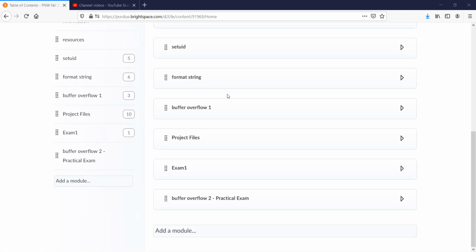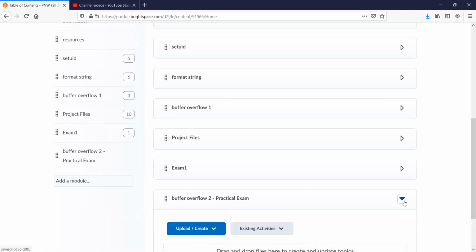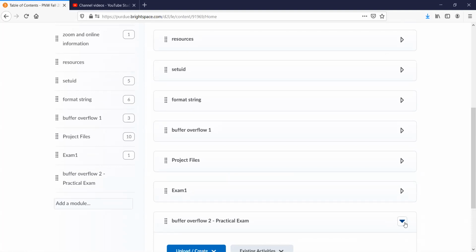Just like the exam, I'm going to explain a few things and give you some information. As you can see, I haven't posted the problem yet because I'm going to post it that day, at 6. And you just have to solve it. It's some kind of getting a shell or getting something to happen. Maybe instead of a shell, I could change it so I just want you to print a message, but it's the same idea. It's going to involve the 3 things: setuid, format string, and buffer overflow. And that will be the conclusion of the sequence of C and C++.